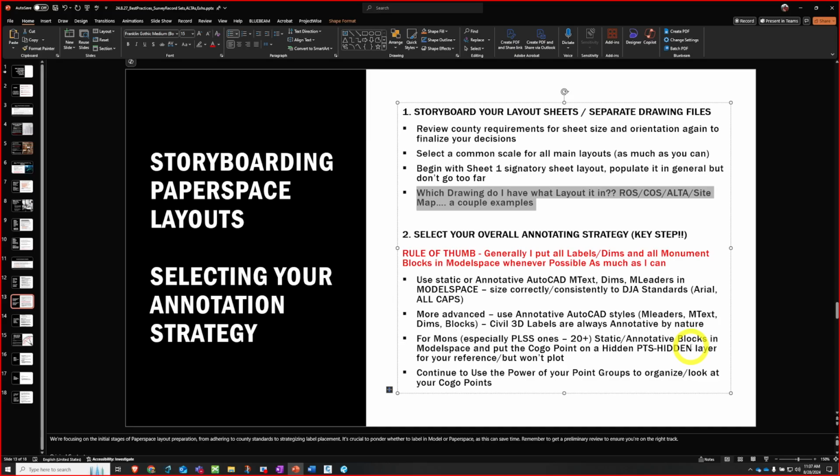I try to keep my record set drawings in one drawing as much as I can. I went full bore with that on one with Kurt a couple summers ago in Cody, Wyoming. I kept the site map, the ROS, and the ALTA in one. It worked for me, but I had to do a ton of advanced layer control and annotative objects because we had different scale viewports. We had to turn a lot of things on and off, so it was doable.